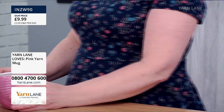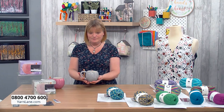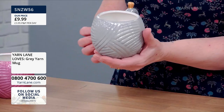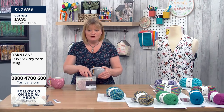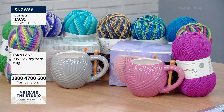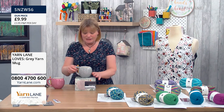But if you don't like pink, don't worry. We have it in grey as well. Do you want a little 360? There we go. Let me go around. Now, they all come in a box. This is the grey one. So if you're buying it for someone as a gift, it will come in the box, so it's easy to wrap up, but it's nice. It's dishwasher tested as well. So if you want to give it to someone as a gift, it does come in a really nice box.